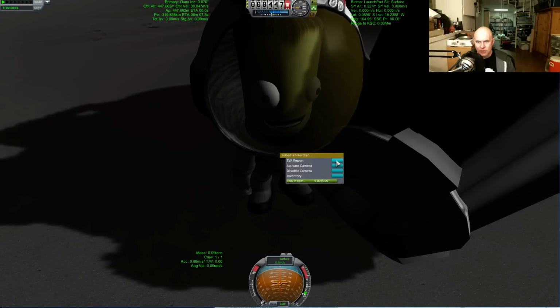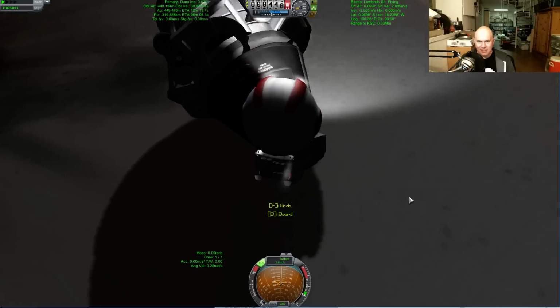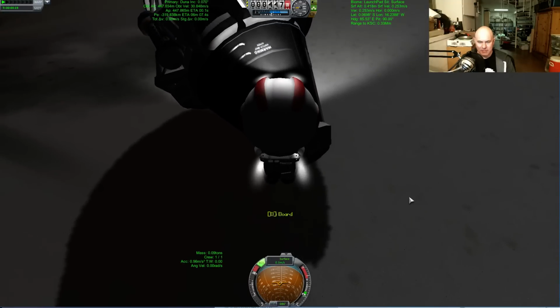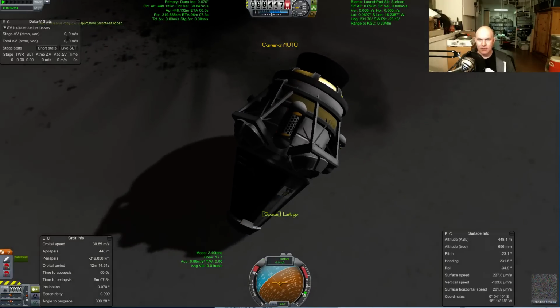Yeah, Juno's getting close. That's going to be really, really cool when that happens. Okay, so now... Why is it so dark, damn it? Okay. Moving up ever so slowly. F, and board. There we go. Now we can recover that.